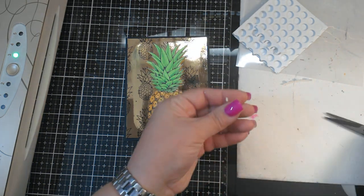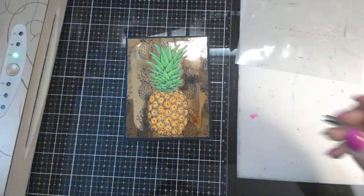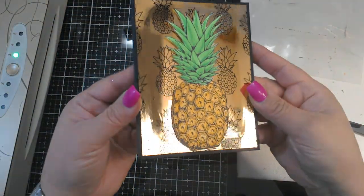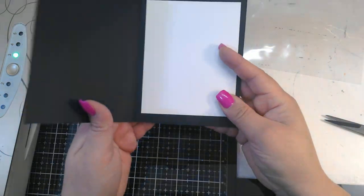So now we've reused, like I said, the same piece of foil twice. We're not wasting any of that beautiful foil. And we have a cute card that now has a pineapple background and pineapple on it.